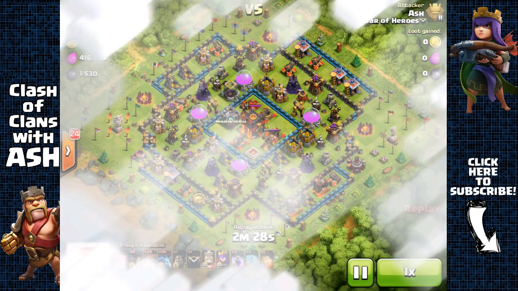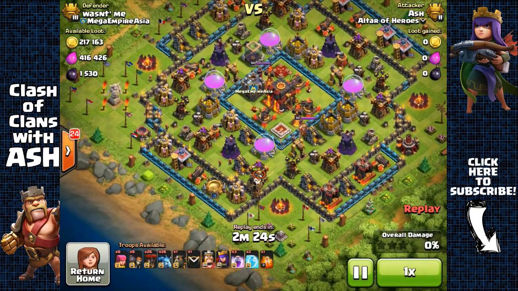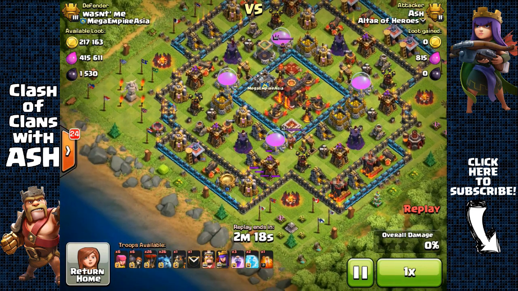Okay, lastly, I'm going to share a lava loonion attack that I've been practicing. I'm going to start by sending in 2 loons just to check for any air mines next to the air defense. Just because everyone up here has their air mines next to their air defenses, so it's a good idea to check for the exposed air defenses.